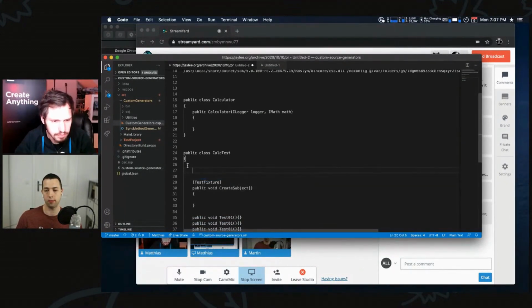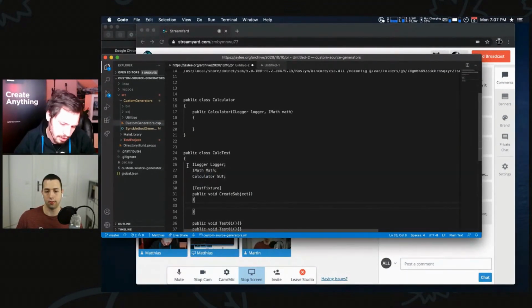We have a calculator called SUT, the subject under test. And then we also set up a lot of mocks for those other things that need to be injected into the constructor, like ILogger and IMath in this case.